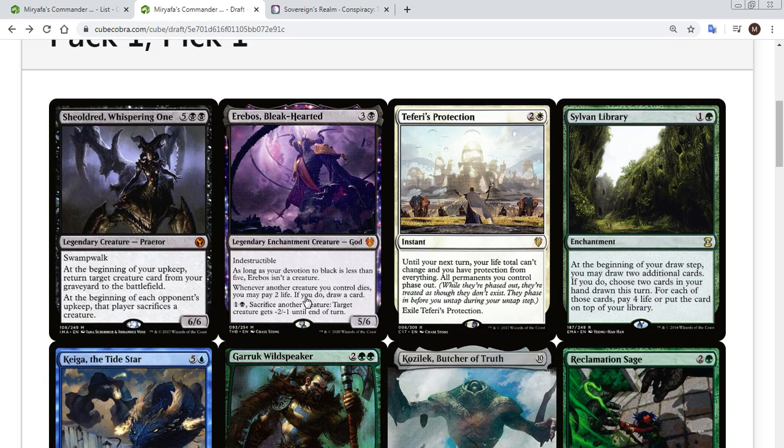I like that he allows you to draw cards for free when creatures you control die. Essentially, I added him to try and support the aristocrats, the black aristocrats. But I'm not going to first pick him.